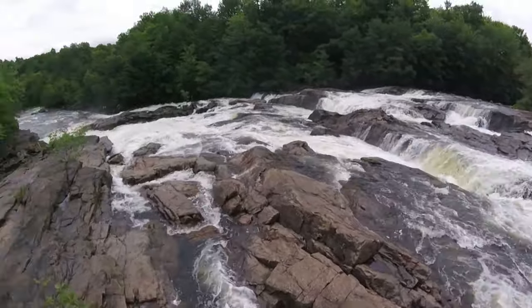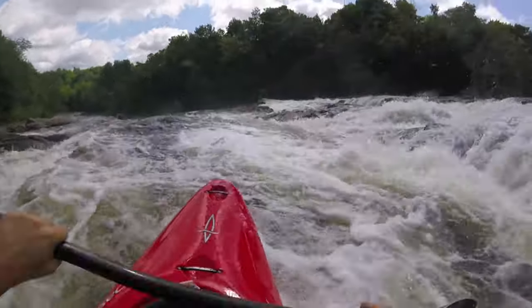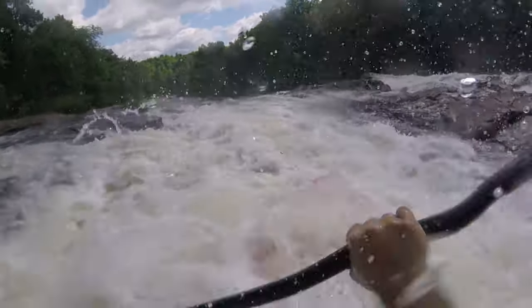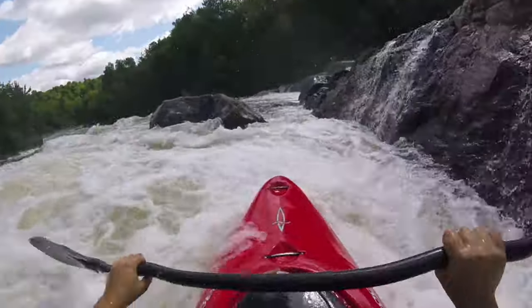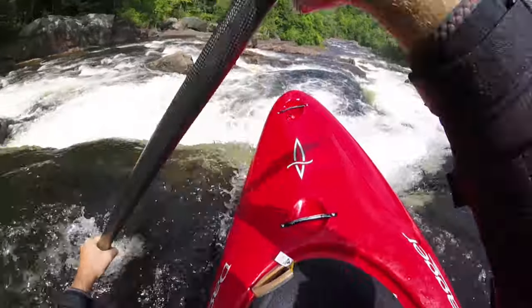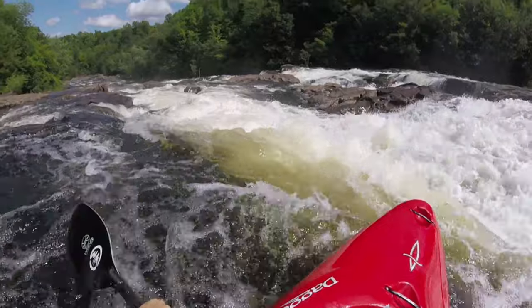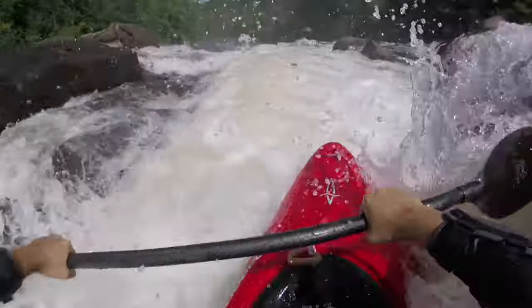Scout on the left. You're going to find a crux move into a small eddy above a huge slide where 80 to 90% of the area goes into an enormous ledge hole at the bottom that is super retentive. The line starts off at an innocuous little spot in the middle. What you want to do is look for the folding seam dropping off. Paddle right to it and point the boat to 1 o'clock. It's a bit of a jumble down into this next eddy, but once you're there, you'll be able to see what you're doing ahead of you.